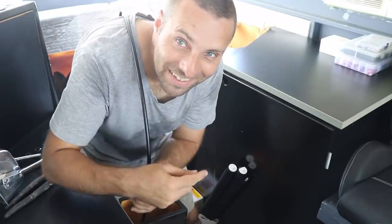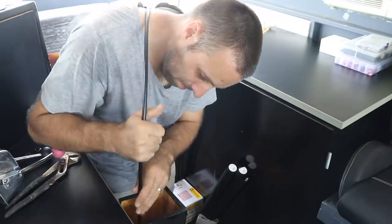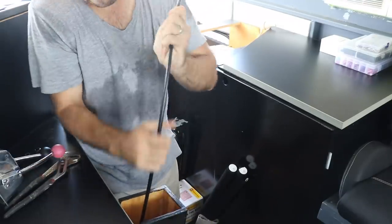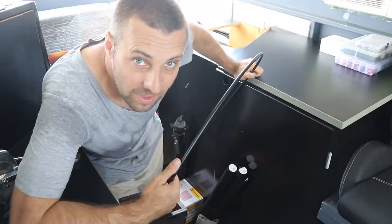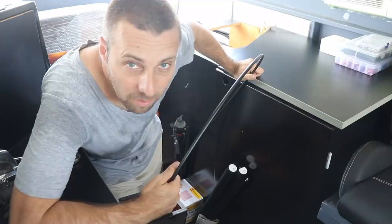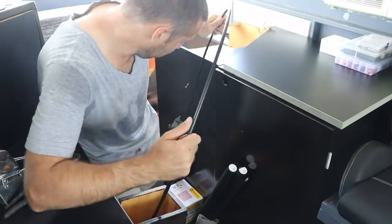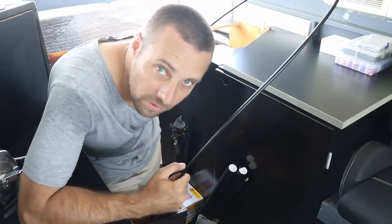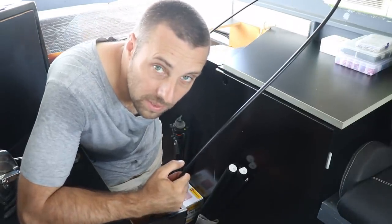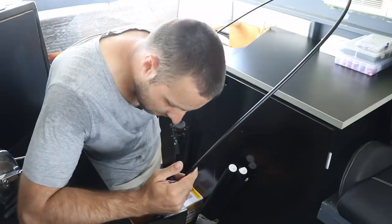We can't talk to each other, so I'm pushing it, he's pushing it back. And that's why we wanted conduit all the way down, so that we could basically push it from one end right the way through to the other without too much drama. Apart from it being stuck right now. I think Trev's probably at the bulkhead of the engine bay in the freezer room. Started guiding it through that slot that we had to get it through.